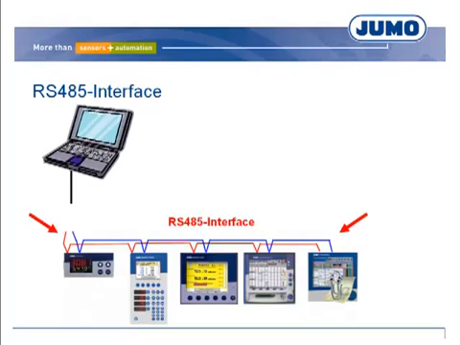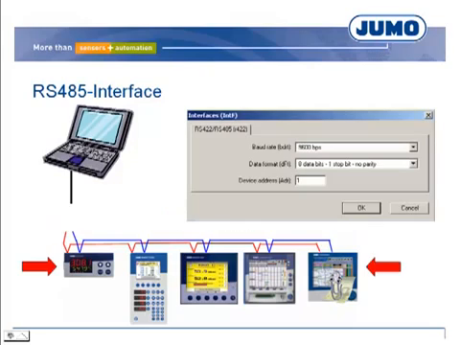Many UMO devices can be connected to a computer by RS-485 interfaces. The RS-485 interface is a two-wire interface. Thirty-two devices can be connected over a distance up to 1,200 meters. The communication is possible via a shielded two-wire cable. The interfaces of the participants must be configured. The baud rate, the number of stop bits and the kind of parity check have to be adjusted equally for all devices.